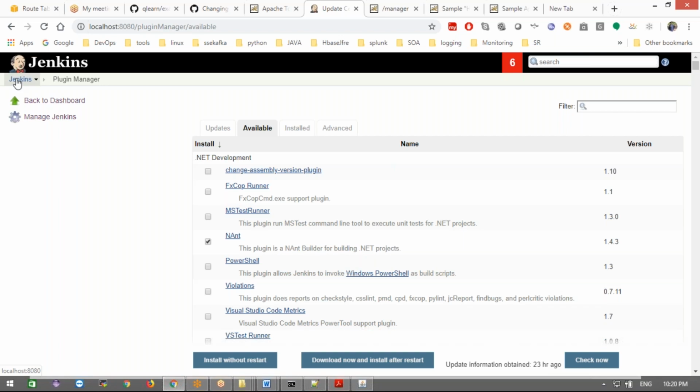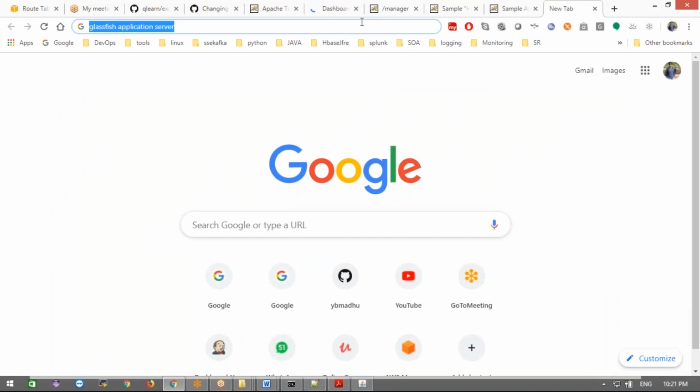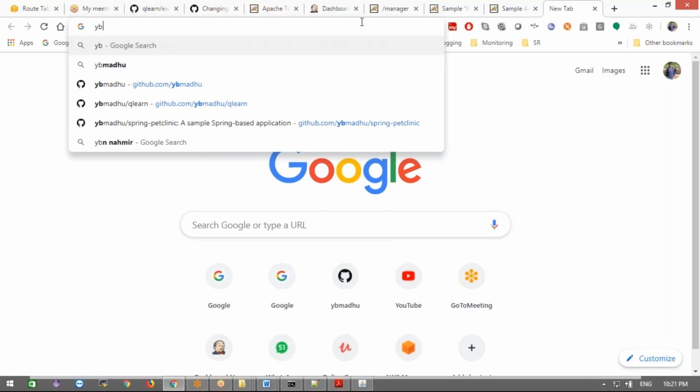Once you install the plugin, we are going to create a new job now. Here I'm going to take a new Java code application from my repository.